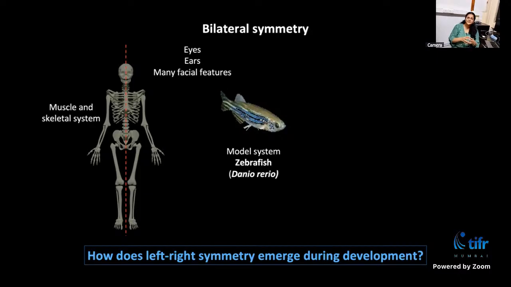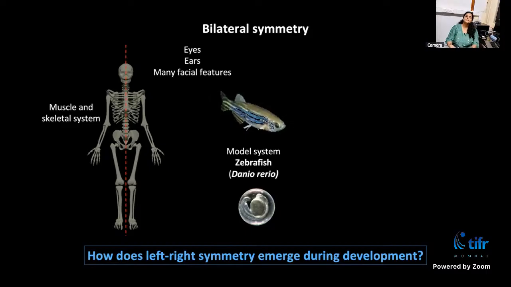Some fun facts about zebrafish: it's called a zebrafish because it has these characteristic stripes on its body like a zebra. And it was also first isolated in India in the early 1800s in the Kosi River in the then Bengal state. And for the last 50 to 60 years, it has been extensively used in answering different kinds of questions in development, physiology, and so on.